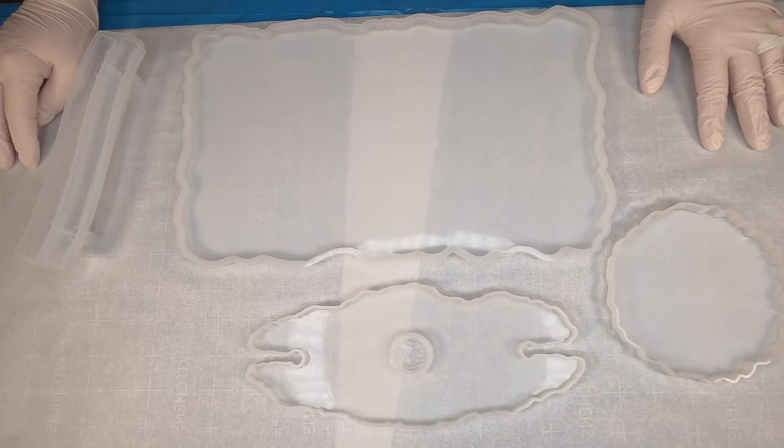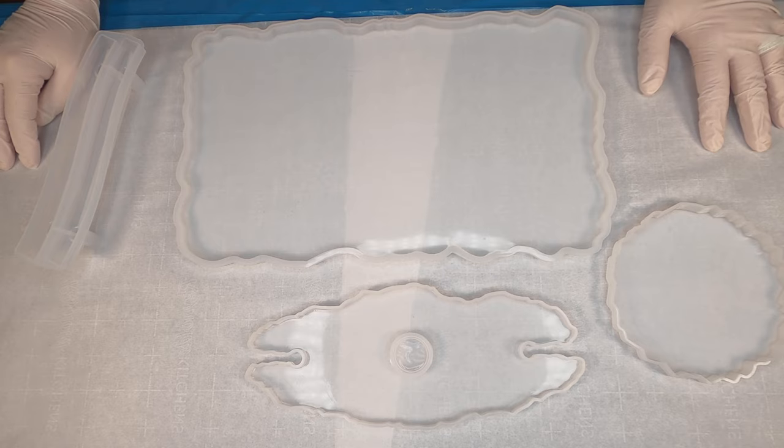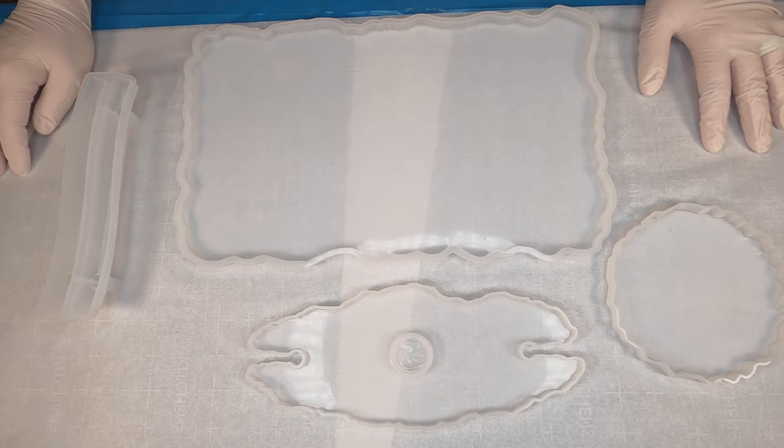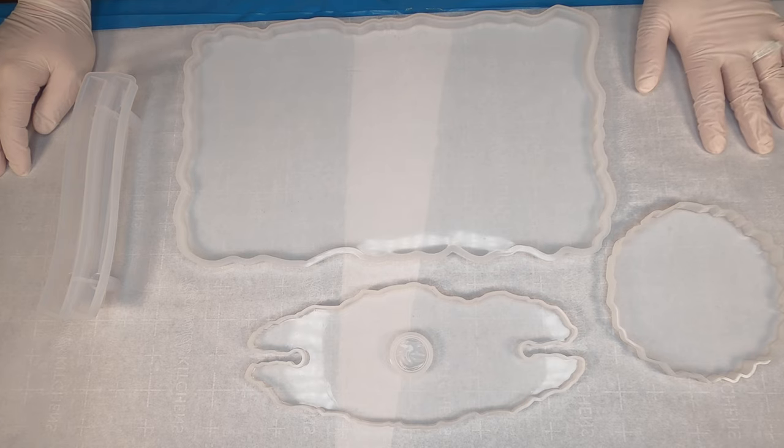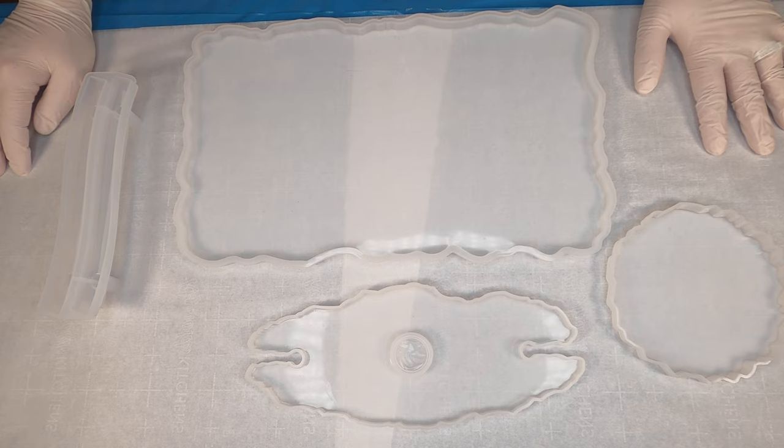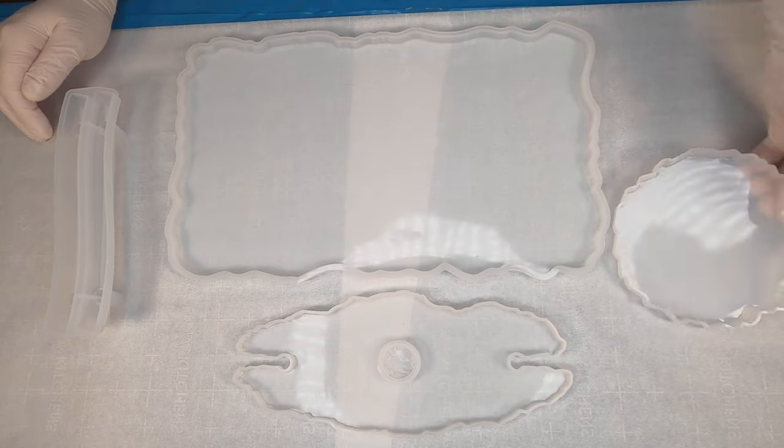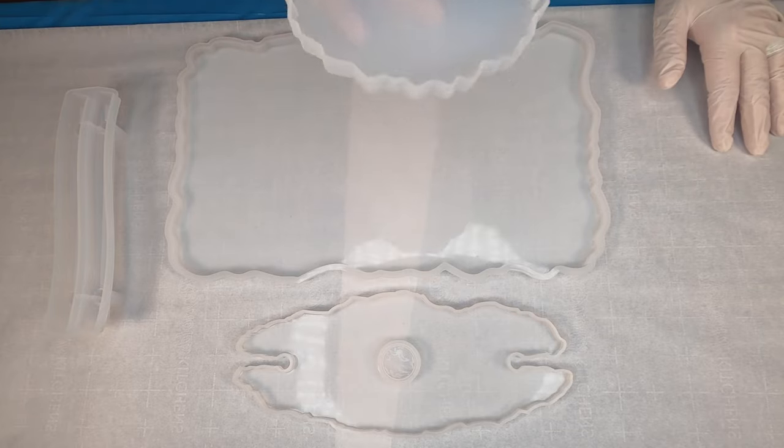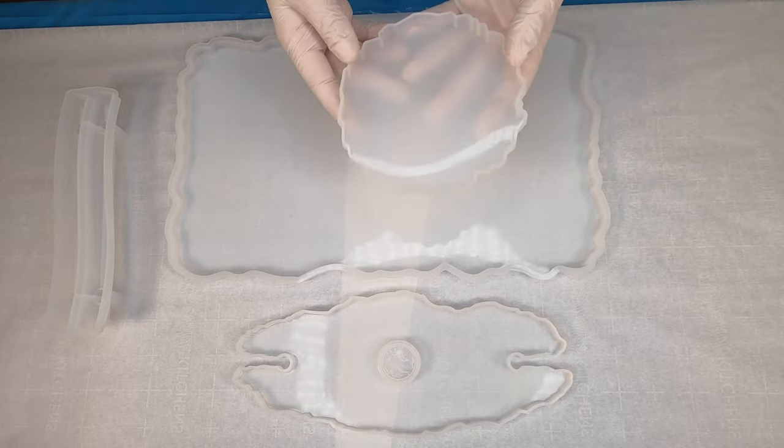So my idea today for my very first pour was to make a set and I think I want to go with the Valentine's theme because we are, what's today? Today's almost, tomorrow's the first, February 1st, so we're only 14 days away from Valentine's Day. But I don't want to make a set with only one coaster. That's stupid to me. It doesn't make no sense. Nobody only wants one coaster.